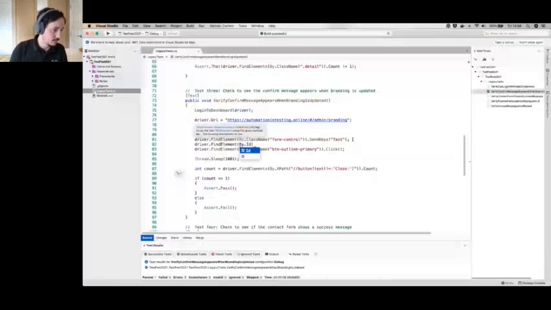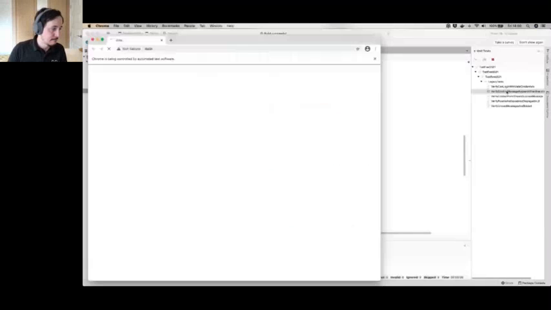Send keys. Comment that line out, make sure that's working. Okay, so you see now it's test.